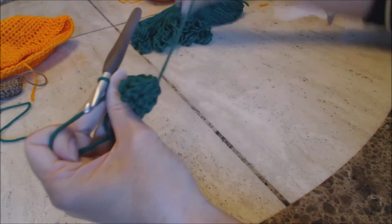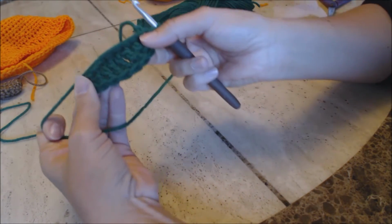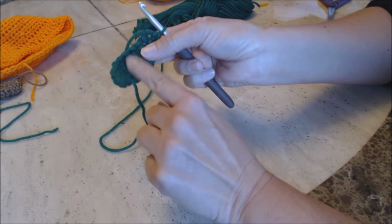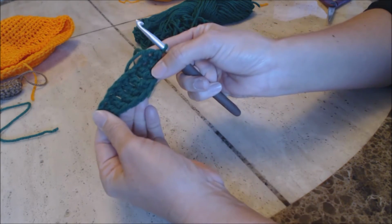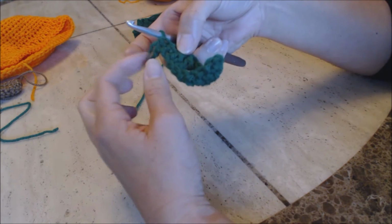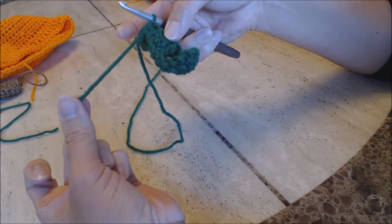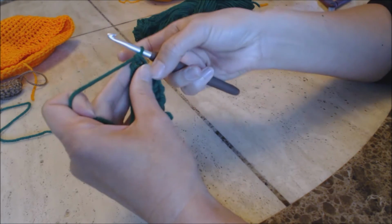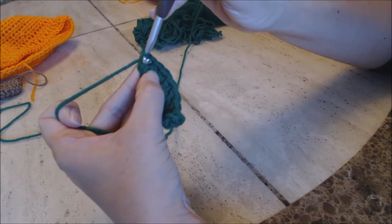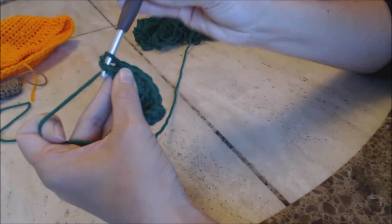And then we're going to turn and go back across and do the same thing that we did on this side on the opposite side for the leaf. And at the same time you're going to bury this loose yarn that we had from the start. So you're going to go into that first stitch that we originally started with and do a single chain.